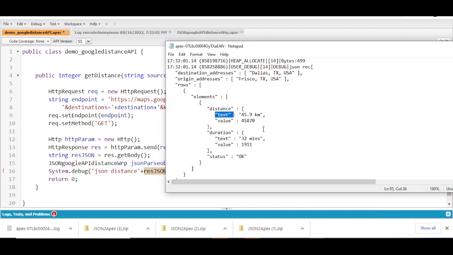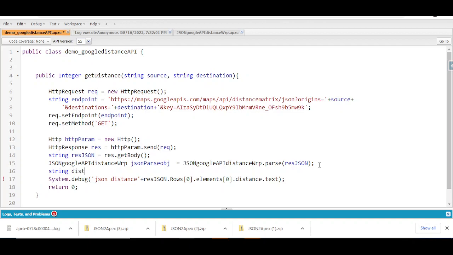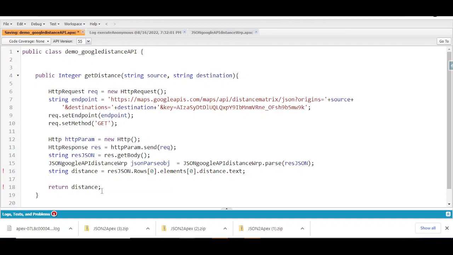Let me see if it is coming in. Yeah, it's coming in as a string, so we can also receive it. Same distance, this, and we can return this value. Let's see.